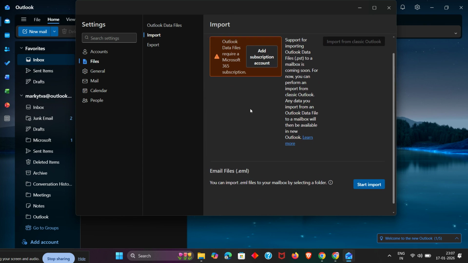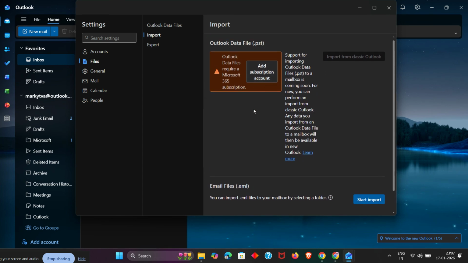Now click Browse and navigate to the location where you saved the .pst file earlier. Select the file and click Next. You'll now be asked to choose the destination folder in your new account. Select the new account as the import destination and make sure Include Subfolders is checked if you want everything imported. Click Finish. Outlook will now begin importing all the emails from the .pst file into your new account. Again, this may take a few minutes depending on the size of the file. Once the import is complete, all your emails, folders, and attachments will now be available in your new Outlook account.